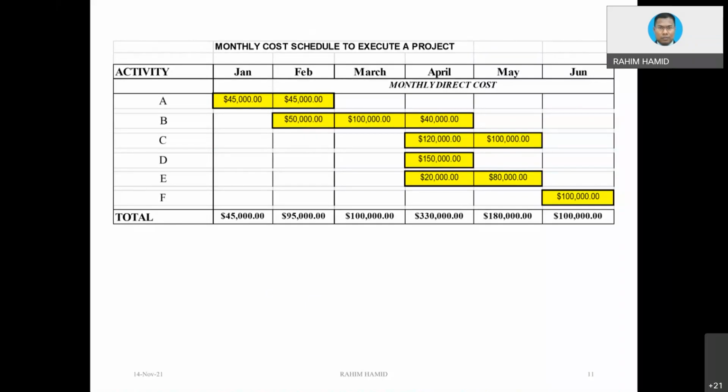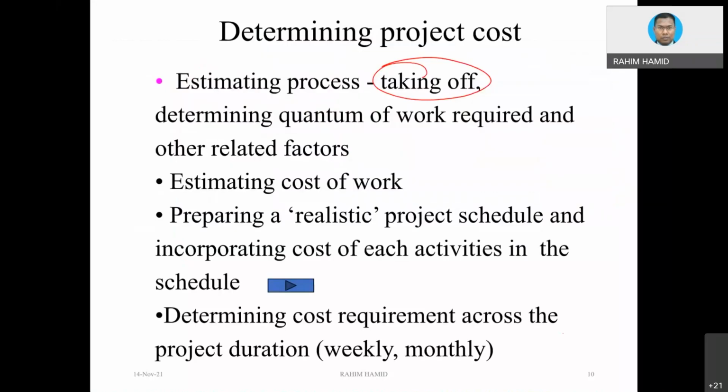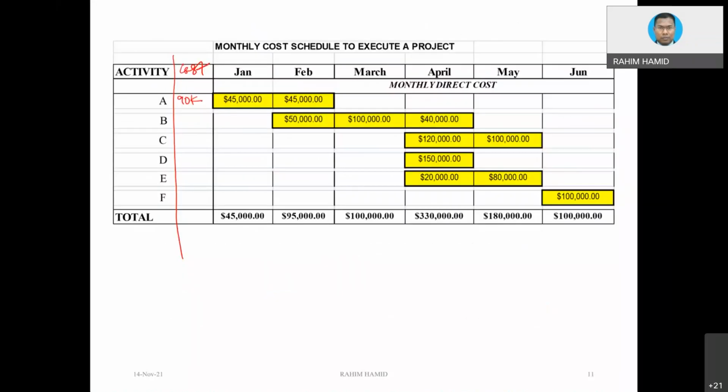Okay, but most of the time, other activity would basically have a cost. Let's say we already calculated the cost of activity A is 90,000. Let's say we can put one column here, example cost 90K. And then what this statement really means is how do we distribute the cost? We can distribute the cost pro rata. Pro rate means to say pro rata.